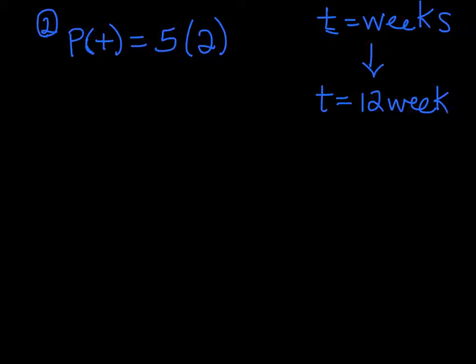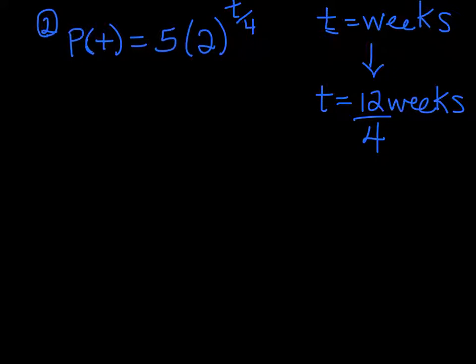So if we're doubling every 4 weeks, then what I would do is I would divide this amount by 4 to give me how many intervals of 4 weeks we have, which would be 3 intervals of 4 weeks, which would give us a total of 12 weeks. Okay, so again, I'm dividing by 4 so that I can figure out how many intervals of 4 weeks we have. So then when I go over to the equation, I'm going to take that unit, which is t, and I'm going to divide by 4. So that's the equation that I want to use.